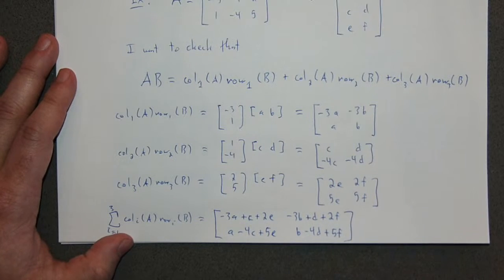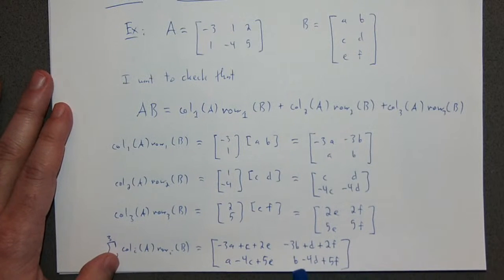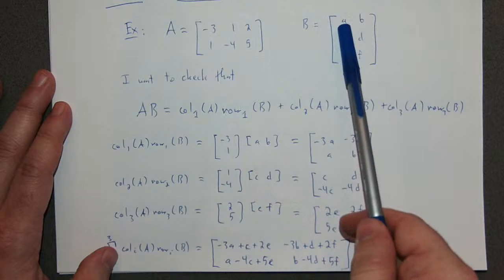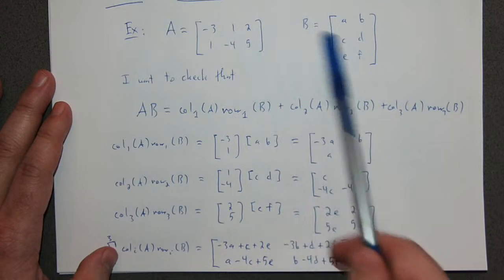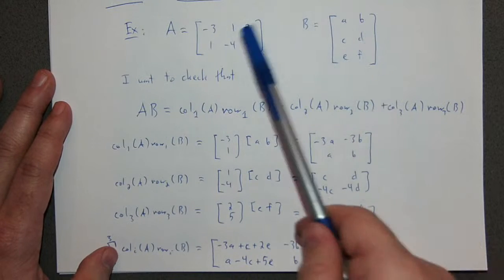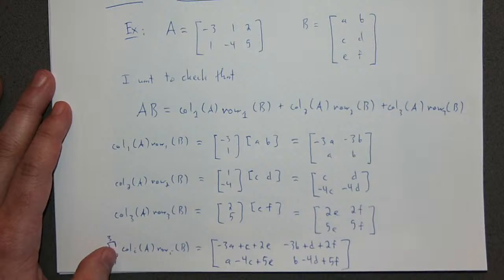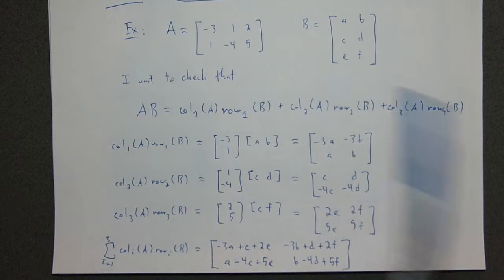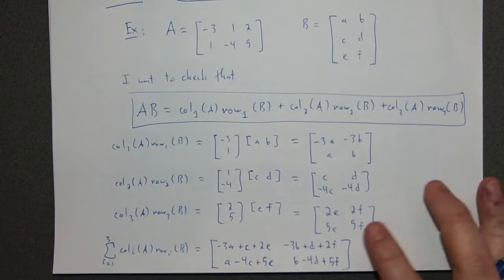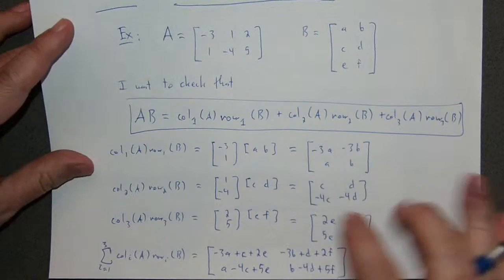And if you actually check this product, this is exactly what you get. So what would you get in the first slot? You get minus 3 times A plus C plus 2E. Hey, that's exactly right. In the next slot, you get minus 3 times B plus D plus 2F. Hey, exactly, right? And this always works. So the fact that this expansion always works is called the column row expansion for AB. So this is a big named theorem in the textbook. So I'm going to write that theorem, and then I'm going to say what it is I actually care about. I don't care about this specifically. I only care about it because it allows me to state the spectral decomposition.